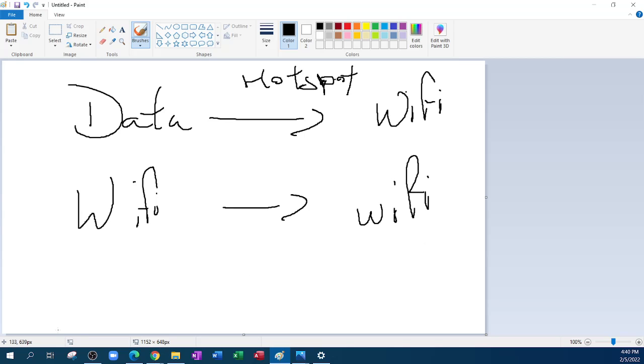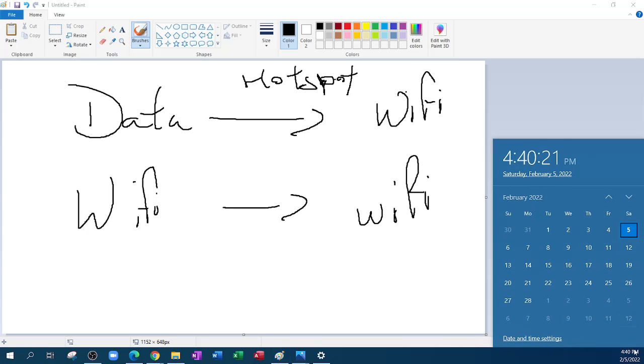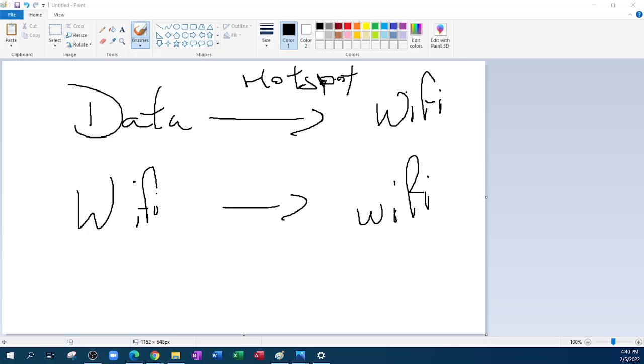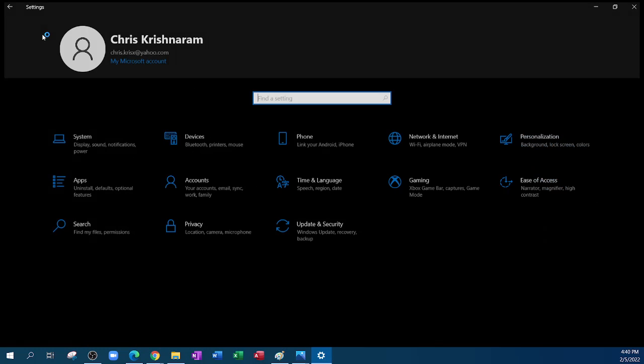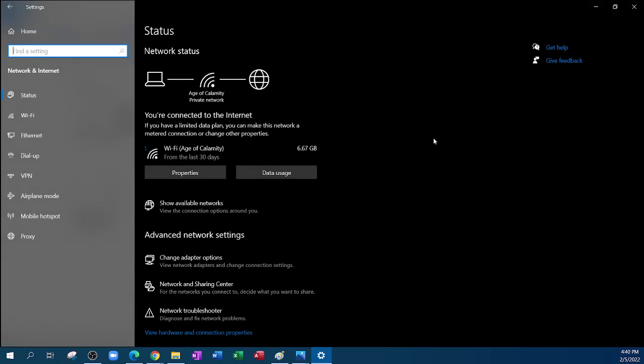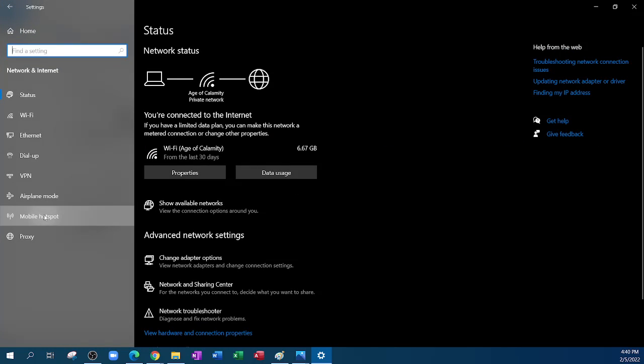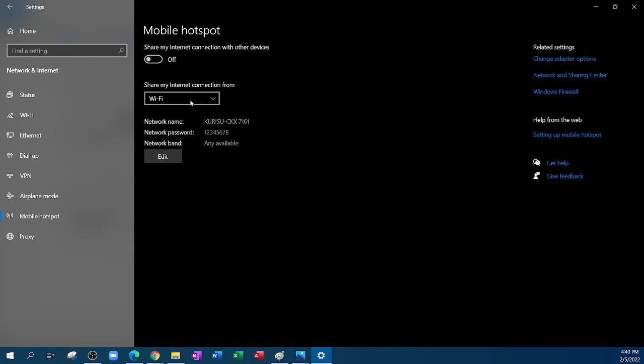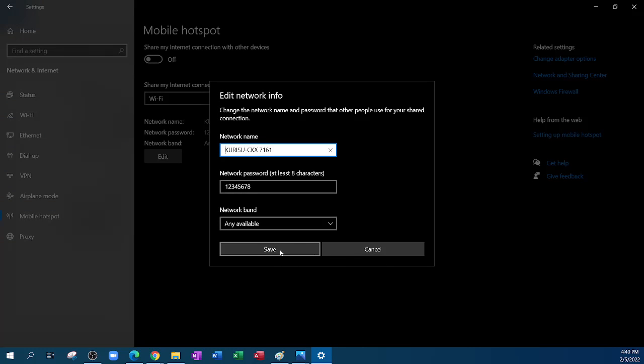Yeah, so your computer can use it. If you check right here where you see the time on your computer, you're going to see the notification part. Then you can see a bunch of settings, and there's mobile hotspot right there. I think even when you go in settings, go to network, mobile hotspot is right here also, and you can set your Wi-Fi, set your password, and so on.